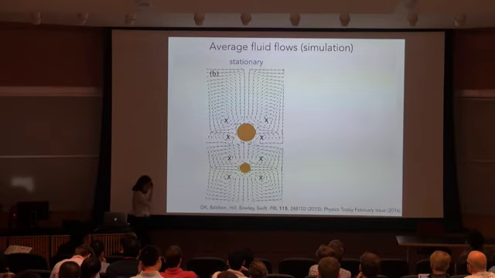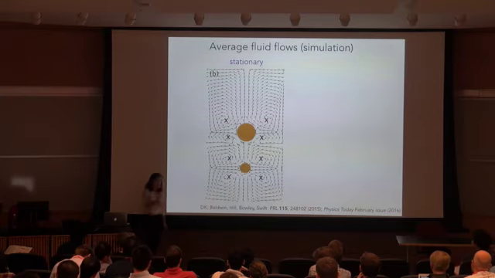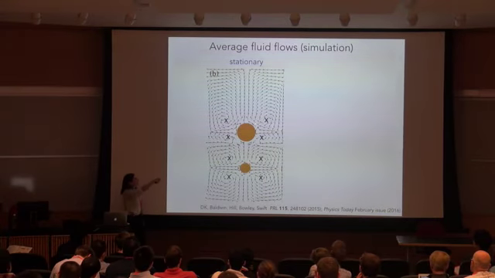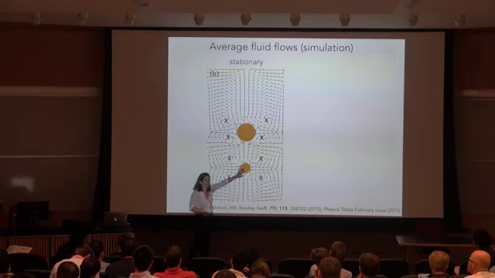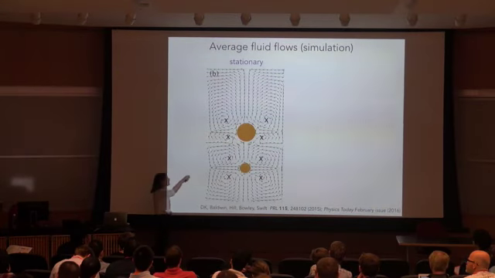Okay? And in fact, if you go to the literature, which I don't have time to show now, what you will find is that, in fact, this is the fluid flow that you would find if you had an isolated sphere vibrating at these Reynolds numbers. This is what the average fluid flow would look like for each one.